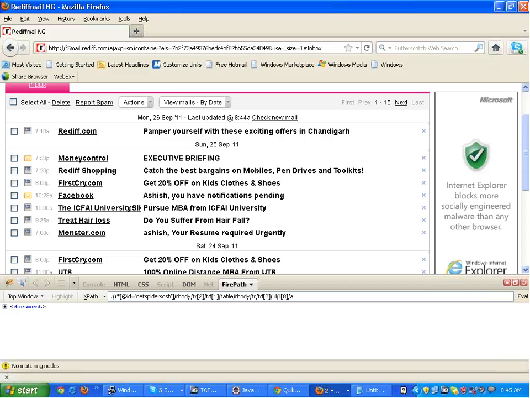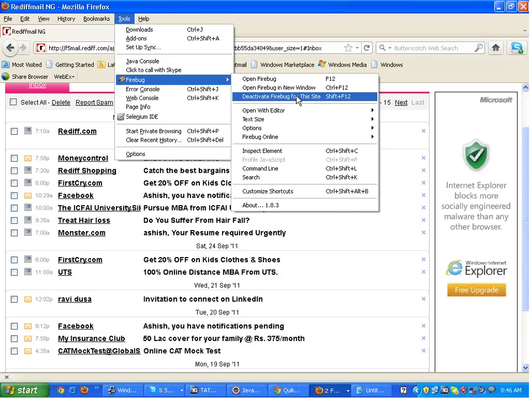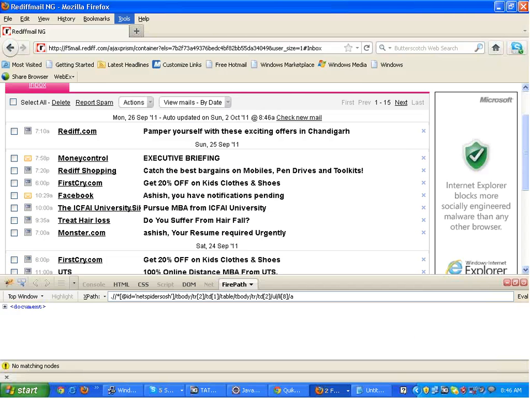So the problem which we will discuss is that we will log in into our Rediff mail account, and with the help of Selenium we'll open the first mail which is received from Facebook. Okay, you don't have to open the second mail, you have to open the first mail from Facebook, right? So obviously you'll have to first analyze this inbox with the help of Firebug.